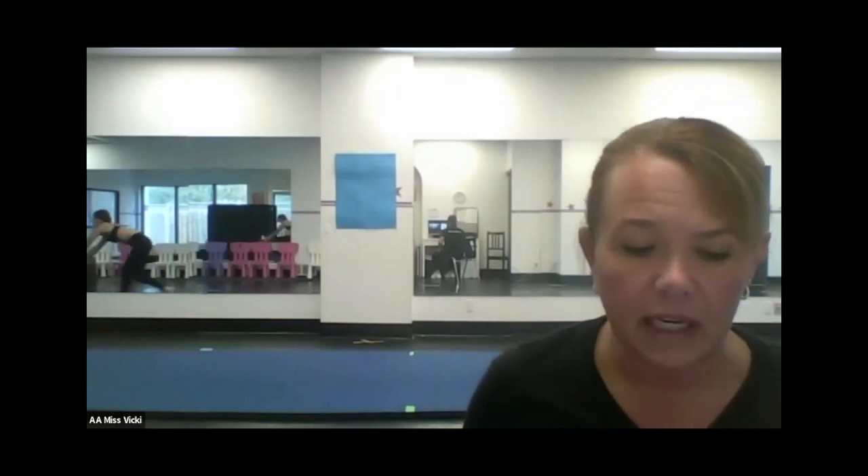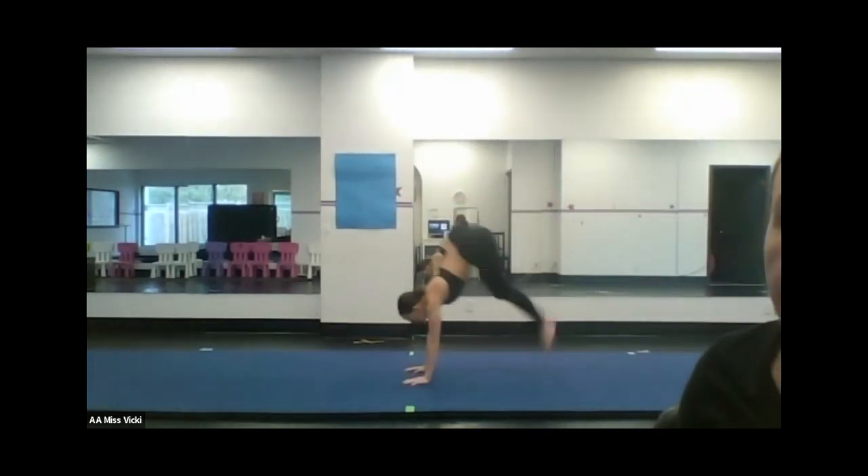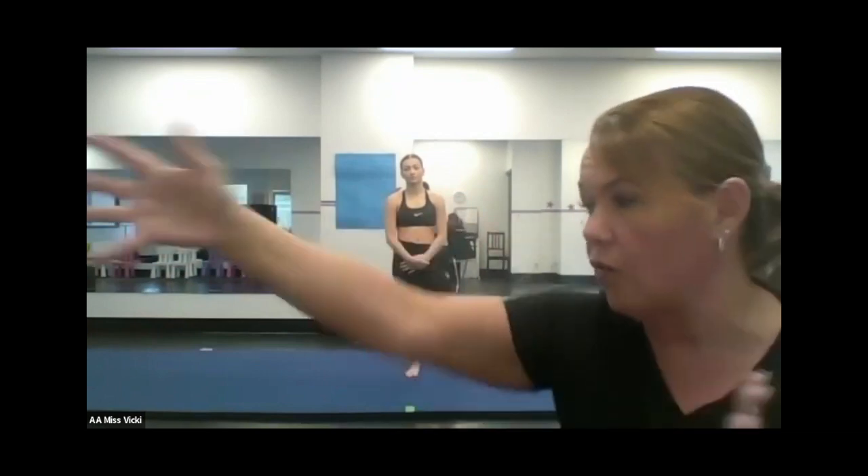So that cartwheel at the beginning — that cartwheel rebound is really important. The second foot needs to come in to give lots of power and a nice tight body on that rotation. Now the second part of the skill is basically a tuck front walkover. So she does a tuck up and then splits and front walkovers out — that's the ending of the skill. Once they have a good tuck-up front walkover, they have to know that with this skill the front walkover needs to stay short so the hip gets over the ankle on landing.